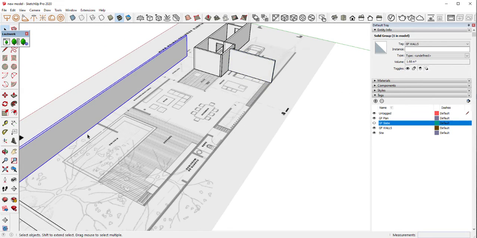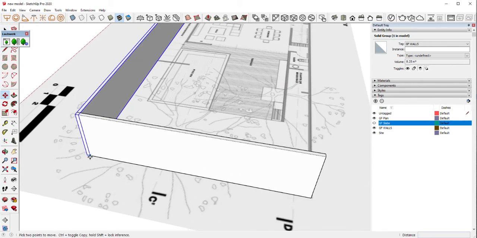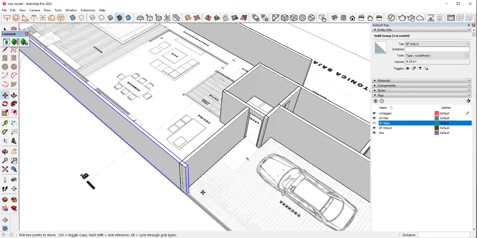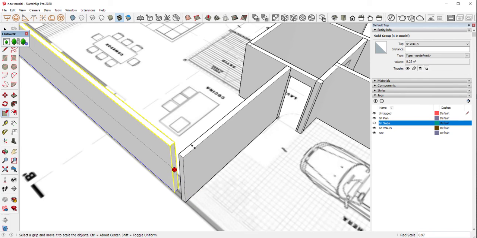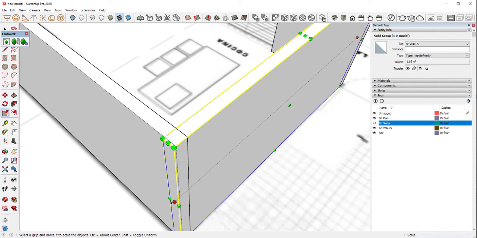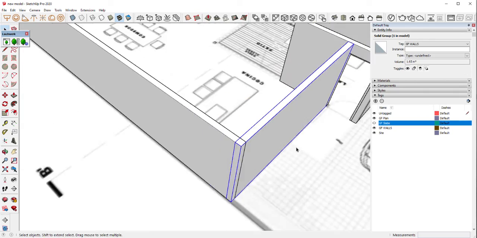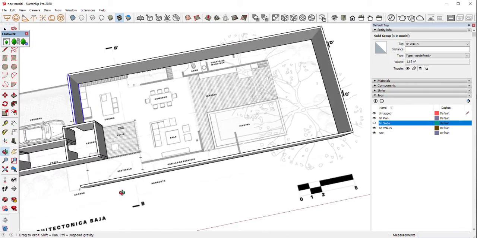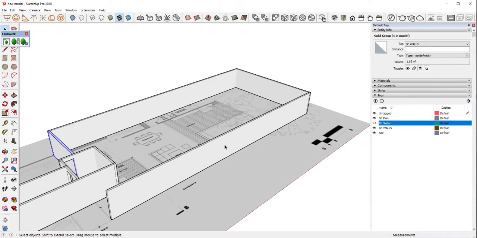That's why I love SketchUp. That's why everybody loves SketchUp, you know? Just modeling like this. Scale. Scale tool again is S on your keyboard. Don't need to look where the scale tool is here. I think this is the scale tool if you're not into using keyboard for your shortcuts, but if you learn shortcuts, they're going to make your life much easier. Okay, I think this is it.